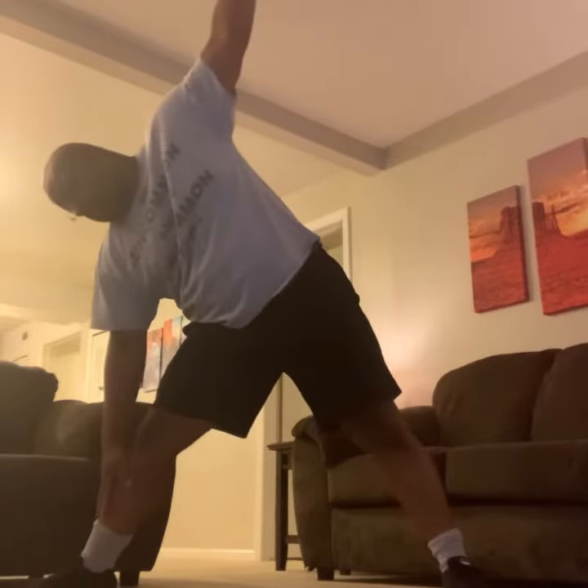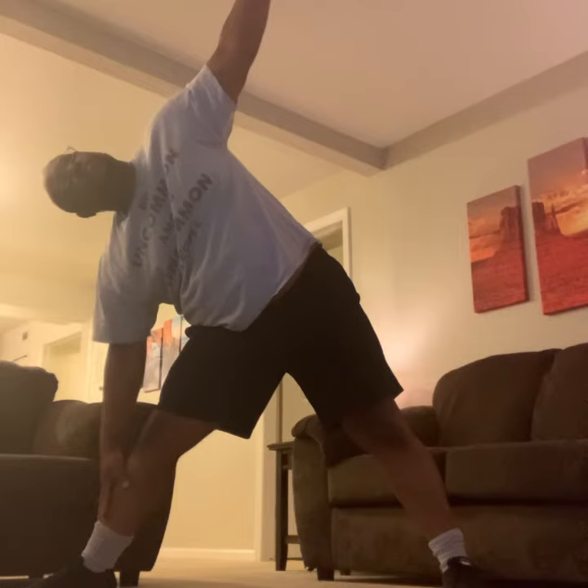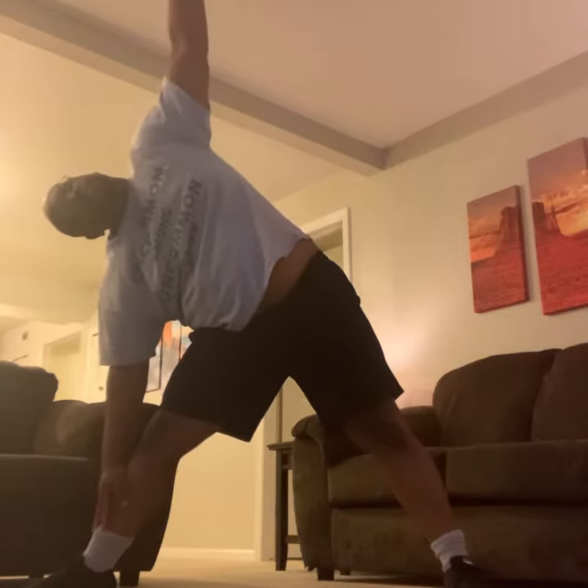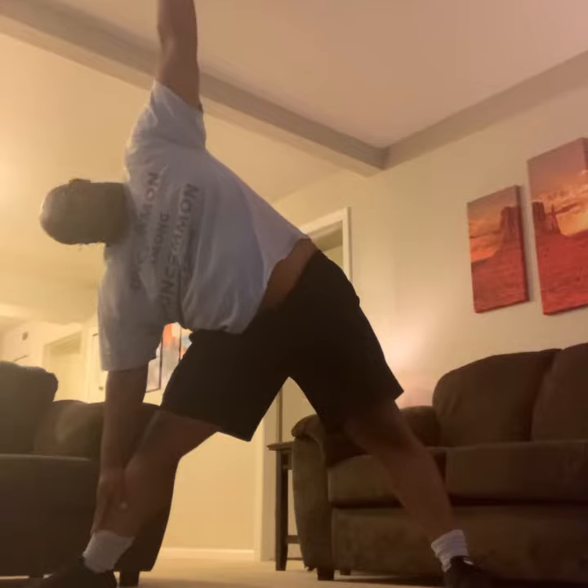Let's open up the feet. Deep breath all the way up, turn that toe out, exhale down. Reach up to the left hand, reach down to the right hand, open up that chest — here's the bonus stretch, a little bit more that way. How are we doing back there? Reach up to the left, deep breath, exhale down.